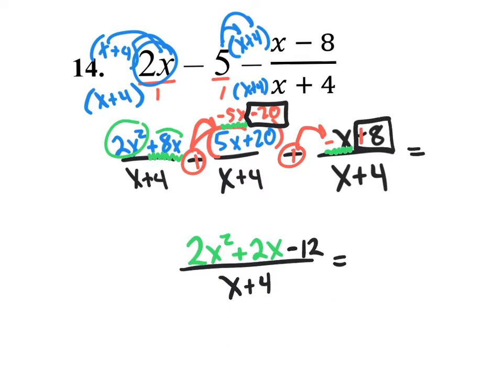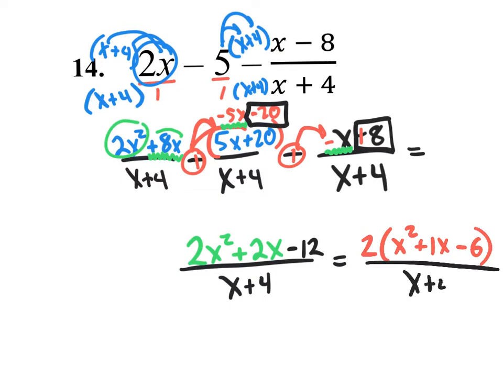So there's our answer. You are supposed to try to continue to factor and see if you could cancel anything out. Let's just see what happens, all right? I do notice that I have the multiple of 2 in all 3 terms on that quadratic trinomial in the numerator, which would mean I could pull out the GCF of 2, having x squared plus 1x minus 6 left over on the inside. Now this is still over the x plus 4.